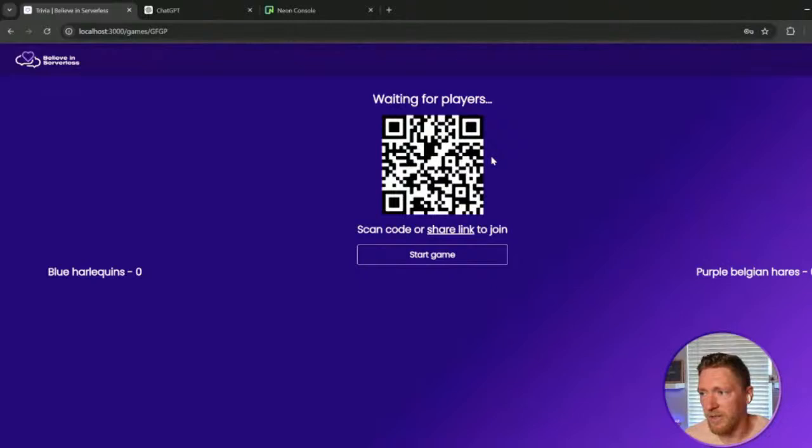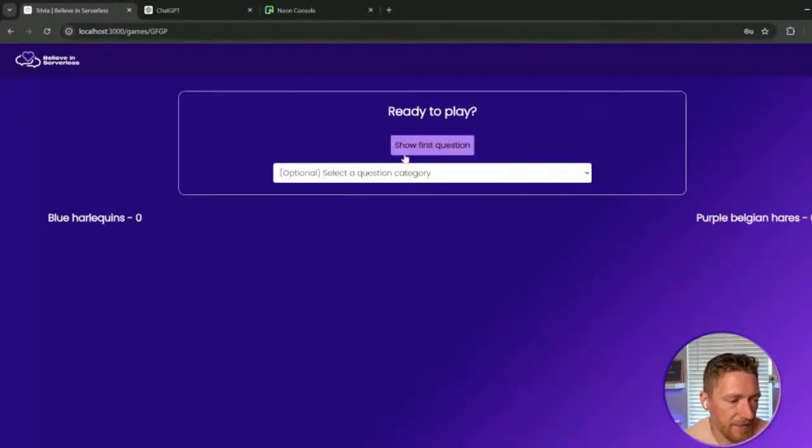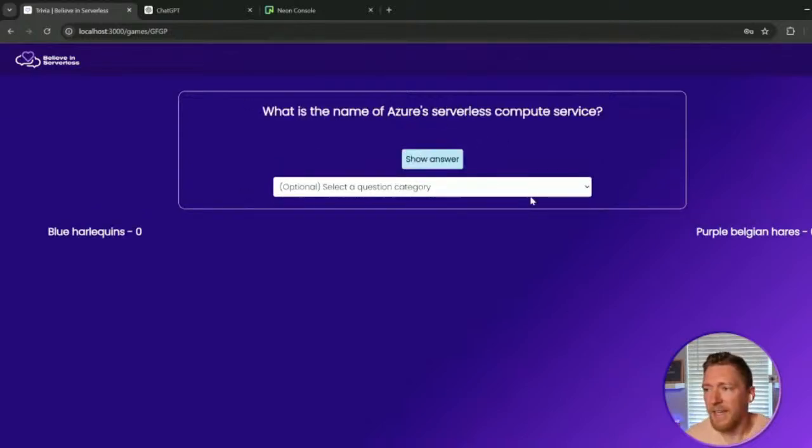You have this QR code that people can scan and join, and it will show questions like this. When people join, they can look at their phone and have a button that says, I know the answer to that. And then you can say yes or no. So we're going to hook into the existing infrastructure and build out Jeopardy on top of it. There's already a lot of things that we can reuse, so we just have to add a couple more or less logical forks inside of this application.